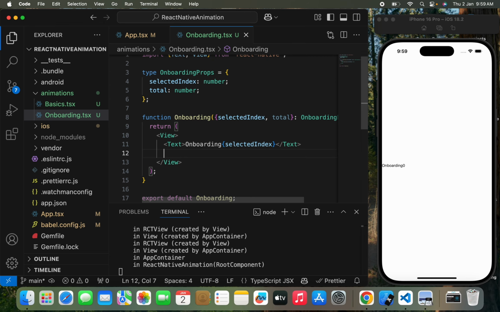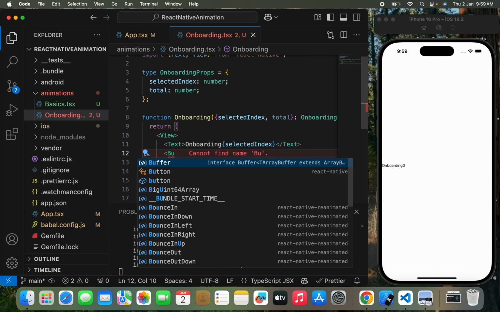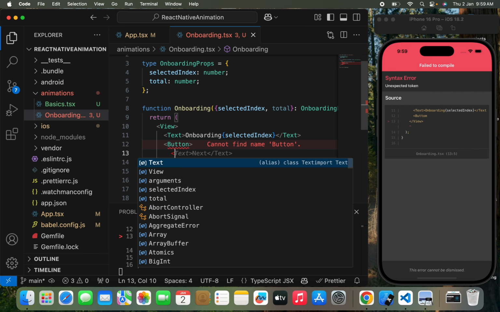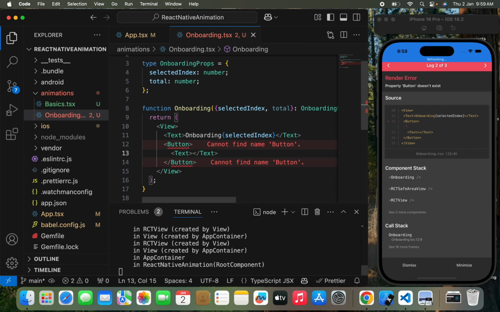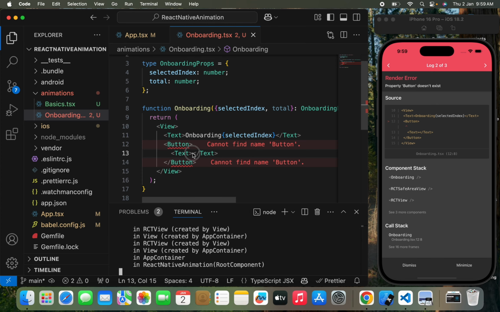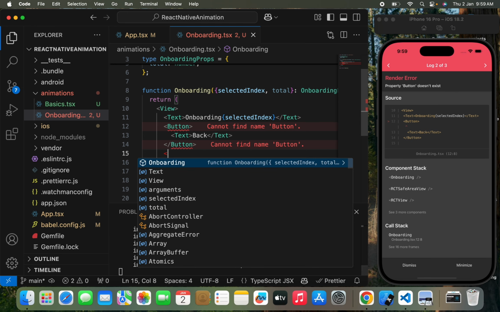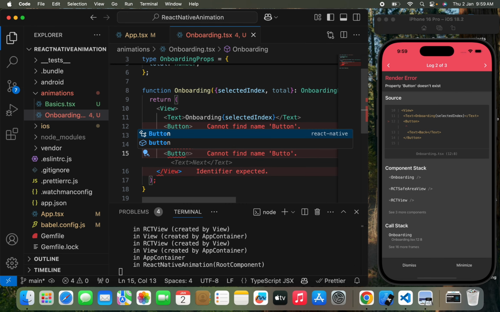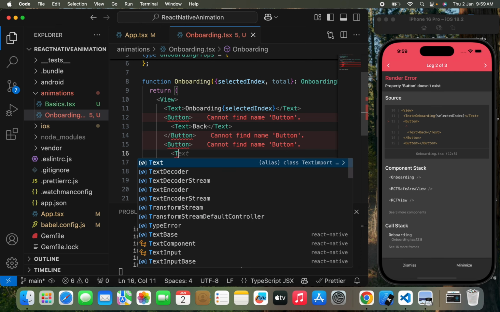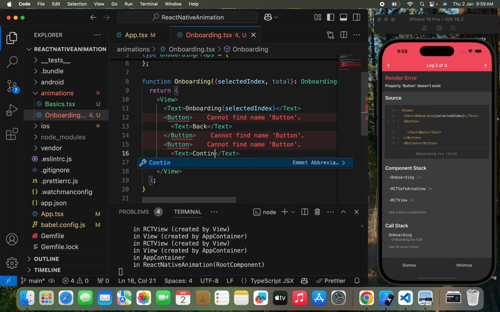First I will create a custom button with a name called button, and let us pass a text, back and continue. Let us pass a text called back, and another button called button, and let us take continue.